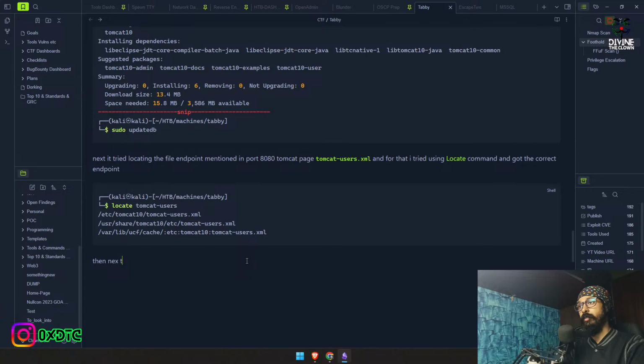Then next I tried to use the same endpoint with just a change of version number from 10 to 9 and got this.